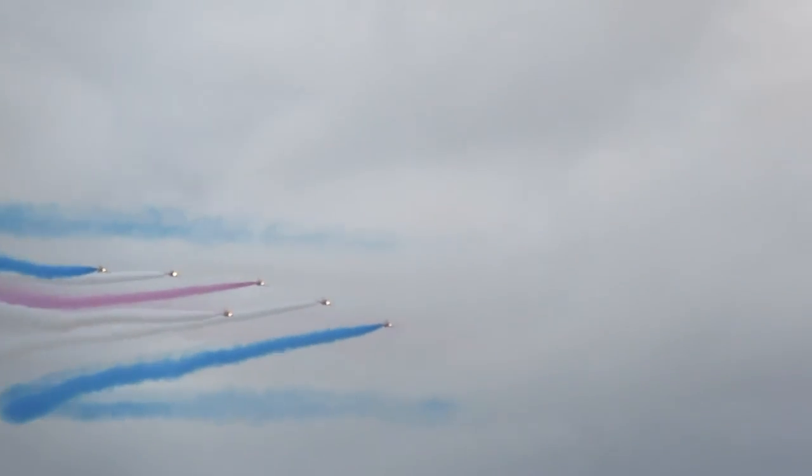Red 6 there giving the commands for here and Red 7 to roll inverted and upright at different stages during that brilliant shotgun manoeuvre. Keep your eyes down to the left hand side, to the south you'll find Reds 1 to 5 joined by Red 8 with some more red, white and blue. They roll out down the line with the white smoke about to come on. Eyes left for the revolution.